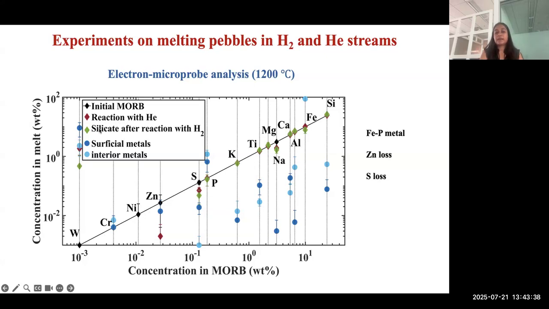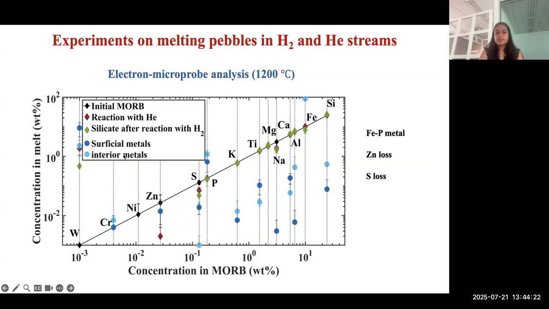Then I have reacted the same sample, or melted the same sample, in the presence of hydrogen. Now I have 2 parts, silicate and metals. Okay, so the silicate part is represented by these green diamonds. So they also more or less overlap with the red diamonds, except for iron, because we would expect that. In this case, this is iron oxide, but I have just calculated how much iron is there. So this is expected because we are expecting some iron oxide reduction. Therefore, of course, this should be reduced like this. In this phase, the silicate should be reduced in iron oxide or iron.